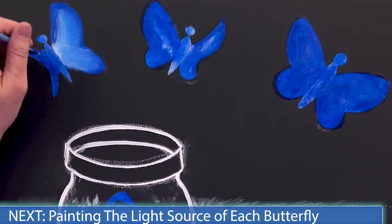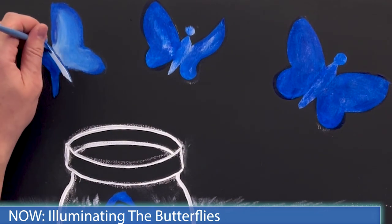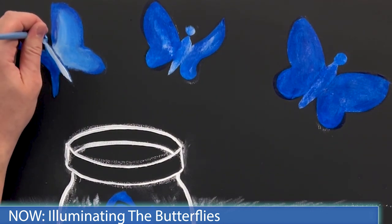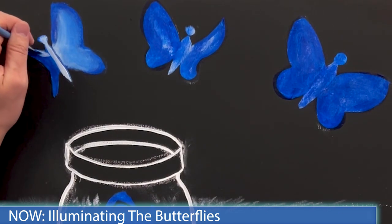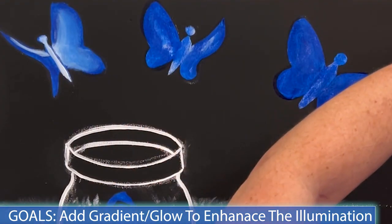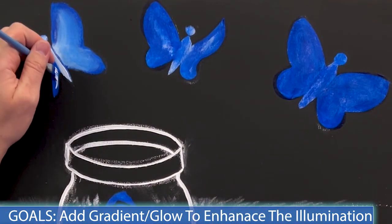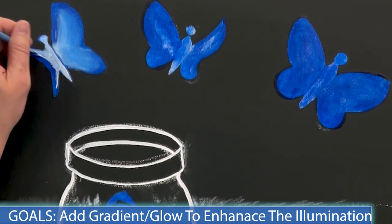And this is slowly gonna start the effect of glowing. It's not gonna be our final step, but it's going to start it. And when I do this, I wanna make sure I definitely get down the center part of the butterfly's body. I wanna get inside the head, and I wanna get the part of the wings that is closest to the body to be the most white. This is gonna create our glowing effect.